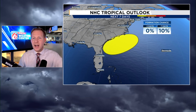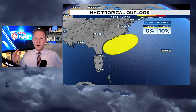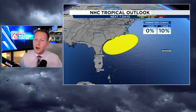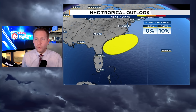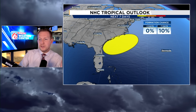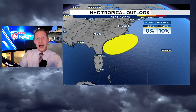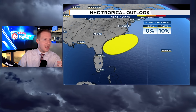The front comes down, it dies, and you have winds coming from both directions. Eventually, if it's there long enough, one of the wind directions is going to win out — you're going to start to get some spin. And if it's over warmer water, you can fire some thunderstorms around that area of low pressure. As of 3 o'clock on June 3rd, the Hurricane Center is only giving this a 10% shot to develop over the next seven days — due in part to the water being really warm here and the Gulf Stream being there, but also because I think this thing is going to stay offshore.